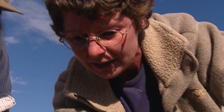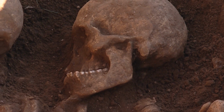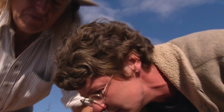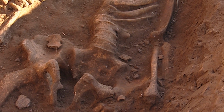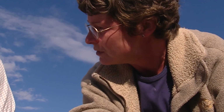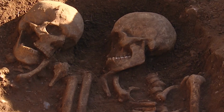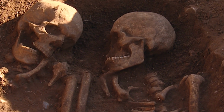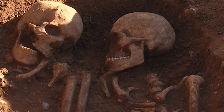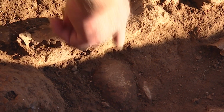This one's less clear. The skull is quite sort of gracile. It's nowhere near as robust as this. If we just look at the pelvis, the pelvis is very much male, and that's the sort of thing you see very often, a slightly gracile face and a male pelvis in people who die in their early 20s. Males who die in their early 20s still tend to have fairly soft, gentle sort of facial features. So we've got one in the prime of life, say 40s to 50s. Just like us, absolute prime of life. And the other one in the 20s. And the baby, it's not a newborn baby by any means, it's a sort of toddler.